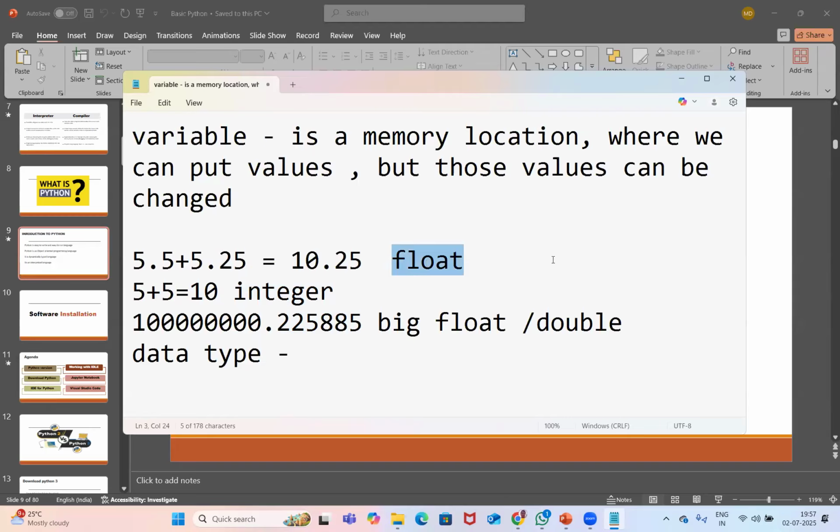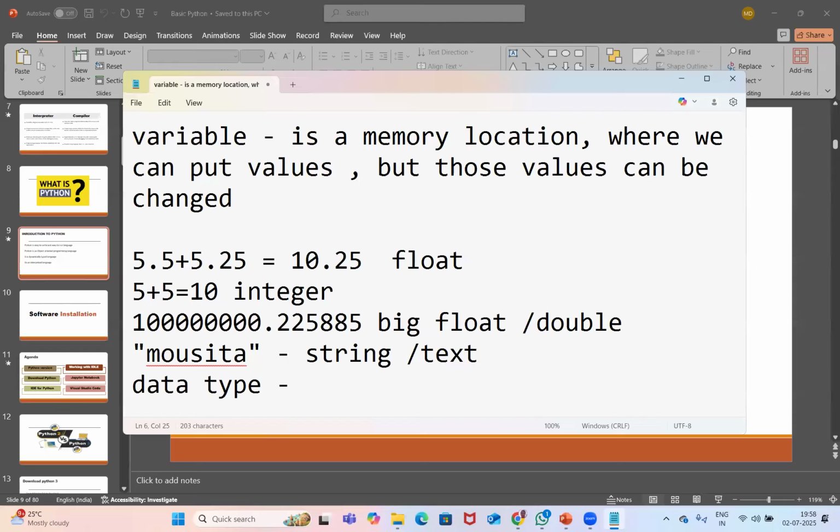Now, please come out from the calculator and think about a normal computer. In a normal computer, I am giving my name also like this. Anywhere, maybe while we are entering into Zoom, we have to give our name. So I am giving Moshita or something. We are giving these names also, and your computer is taking those names also. In programming language, if we are taking this type of text, in normal English we call this text, right? Moshita or your name, my name, whatever, we call this text. This type of thing in programming language is marked as string. You can say text also, but a very proper name is string.